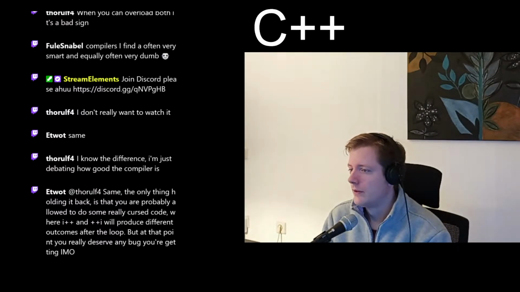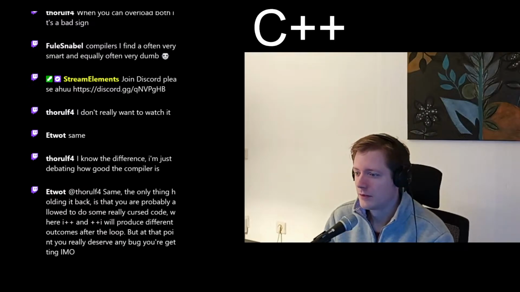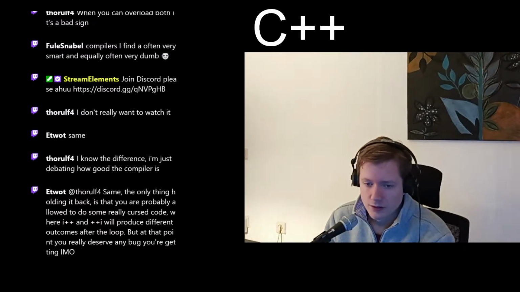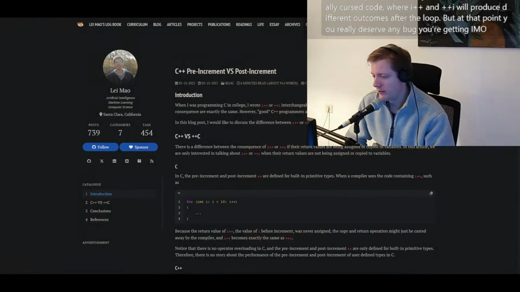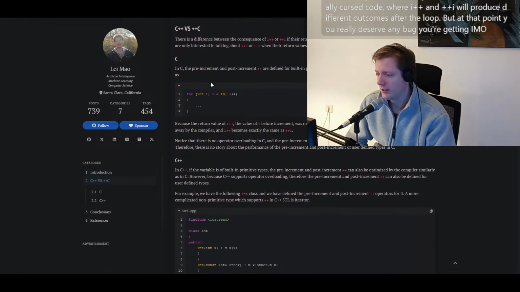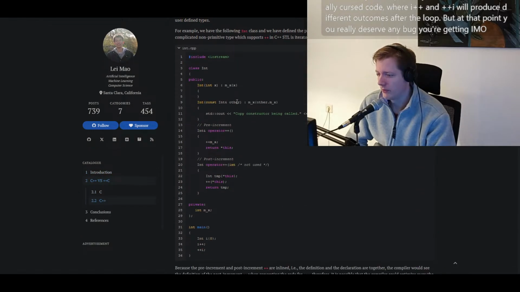So, where is it? That was a really interesting post by Lei Mao about C++ pre-increment versus post-increment. He did a test, and that was really cool.